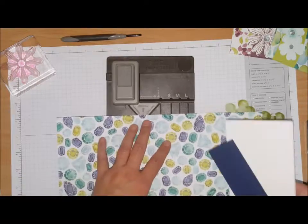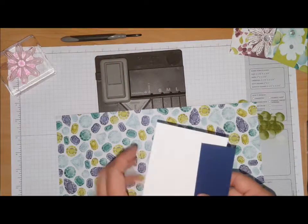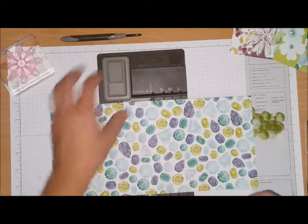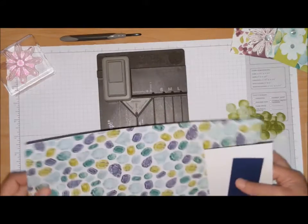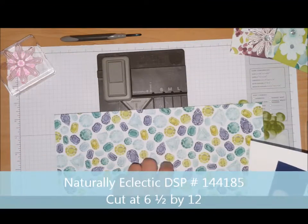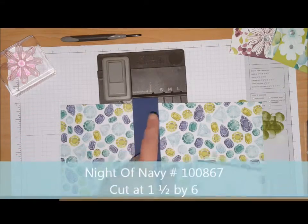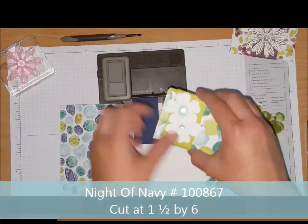So the designer series paper, now all these measurements will be over on my website at www.stampwithshar.com. So if you missed anything, everything will be over on my website. The designer series paper that I have today is cut at 6.5 by 12, and this is from the Naturally Eclectic Designer Series paper. I have a piece of Night of Navy, cut at 1.5 by 6, and then just a scrap piece so that I could punch out some flowers.